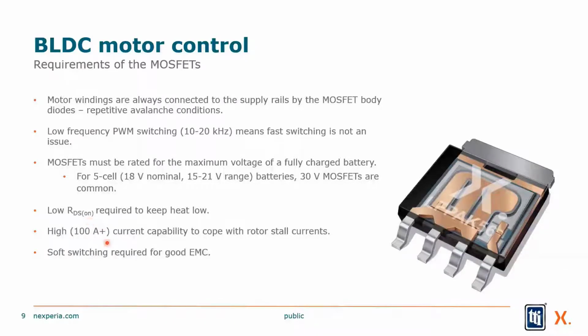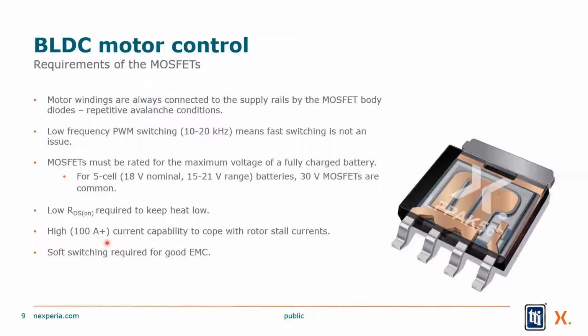I need to have high current capability to cope with things like rotor stall currents. You know, when you're using a tool and it hits a knot or hits something hard in the concrete and the rotor locks up, your current can go to hundreds of amps in a millisecond. And you need to be able to tolerate that or you're going to blow your MOSFETs up. You need a certain amount of time to tolerate that before the part actually stops working.